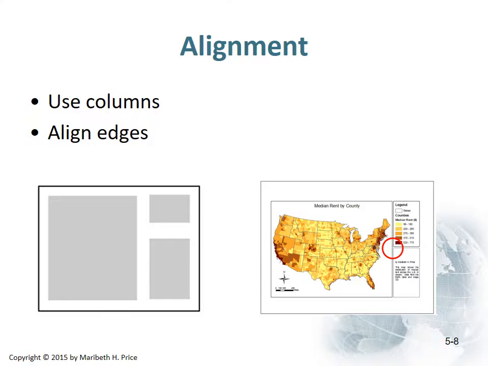So here's an example showing a map that gets used a couple of times in this lecture, looking at the continental United States, and 3 different rectangles containing information about the theme of the map: median rent by county in the lower 48. So the main map body is the largest rectangle and contains perhaps the most information visually, and the 2 smaller rectangles contain the legend and then author information. And the author information box could have a little bit more stuff in it, perhaps, but that's all right.